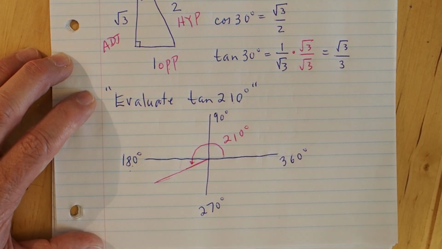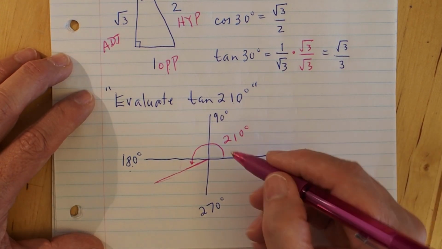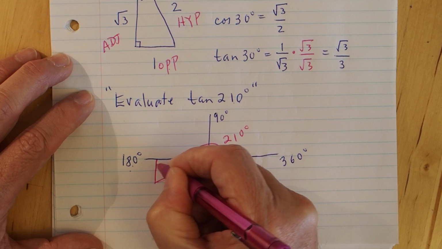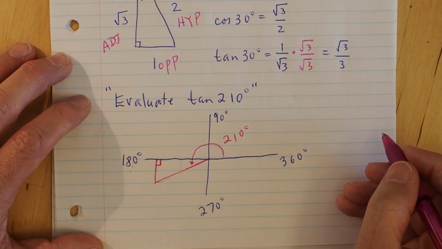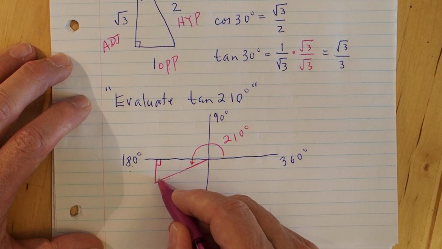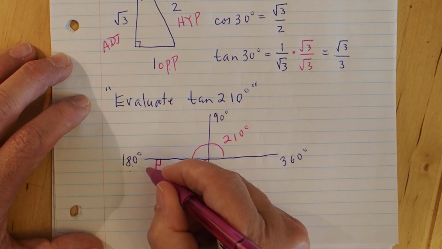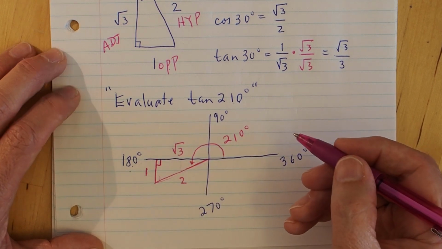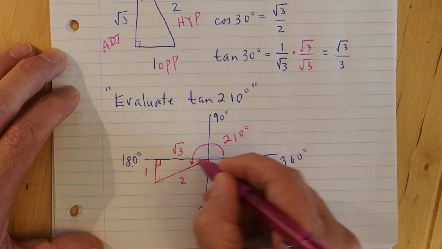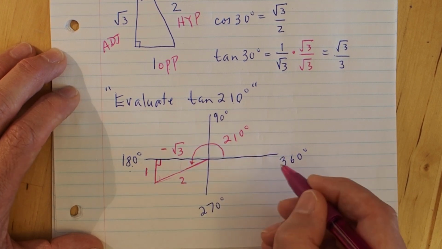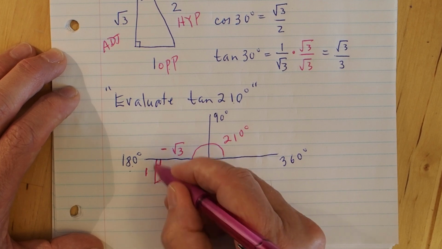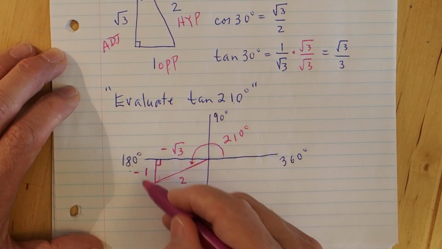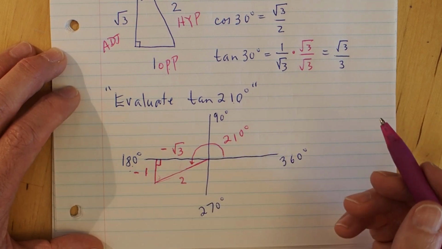But your special triangle kicks in now, doesn't it? Your special triangle kicks in because that's a 30-degree angle. And there's your special triangle right there. That's a 30, this is 60, and this is a 1, 2, root 3 triangle. Except that you're moving left from the origin, meaning your x value would be negative, and you're moving down from the x-axis, meaning your y value would be negative. So in this analytic setting, these side lengths do take on these negative characteristics depending on what quadrant you're in.